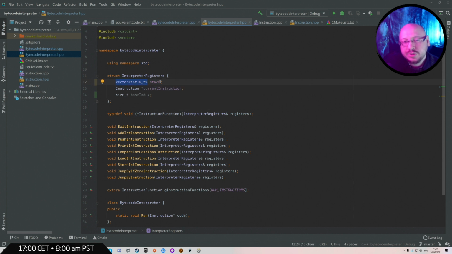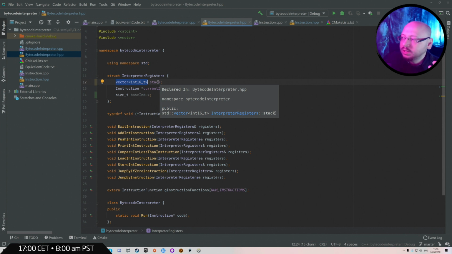Every time we push something, like in a real CPU, you reserve memory. Usually your program uses memory from the start of the lowest level RAM chip, and your stack uses memory from the highest point of the RAM chip.